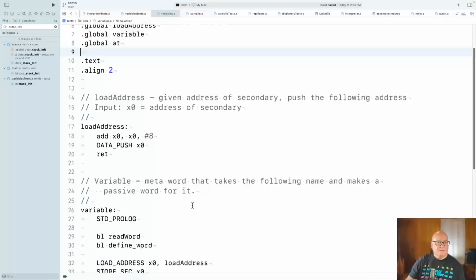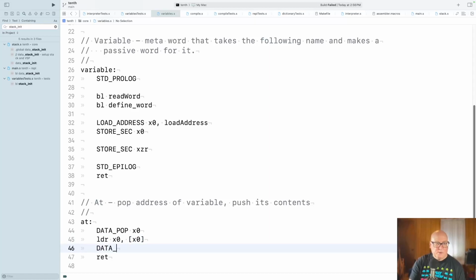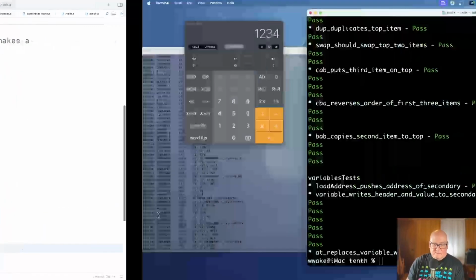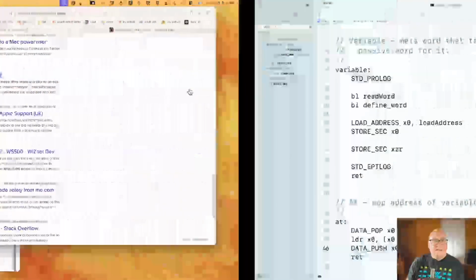Let's make it: data pop x0, load x0 gets contents of x0, and data push x0. And that's good old C's star. Good.